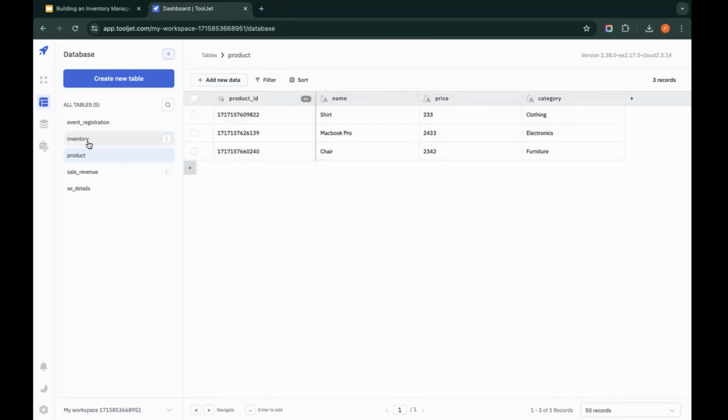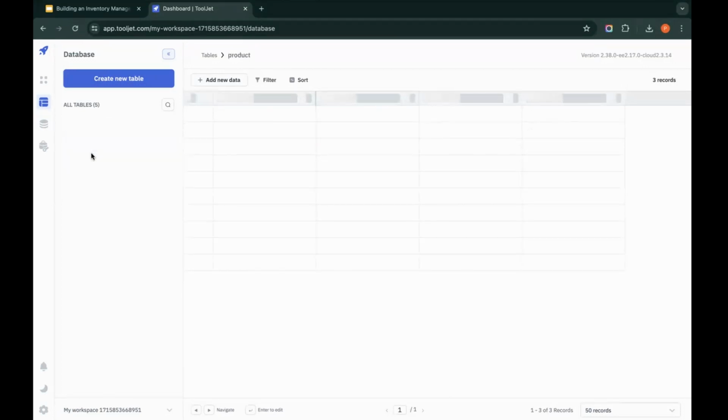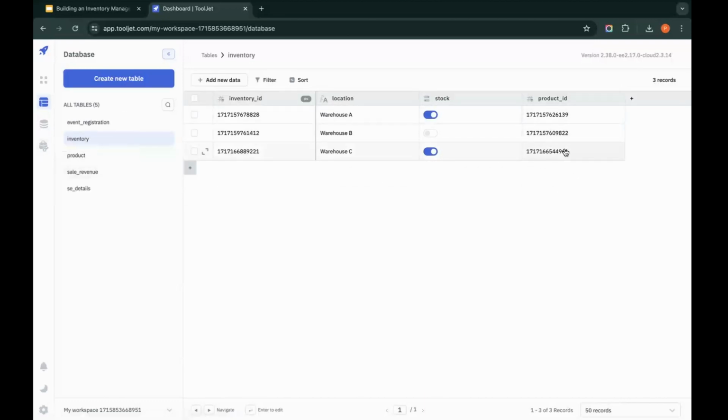All right. And second is the inventory table. In the inventory table also we have primary key as inventory ID, location, stock, and product ID. As you might have guessed, I'll be using these two tables in order to create the inventory management application that I just mentioned in the agenda, right? I have to build an application from scratch and I'll be utilizing these two tables only for that application. All right. So this is the product table that I mentioned, and this is the inventory table. And you can see that we have product IDs in both of these. And I want to build a foreign key relation between the product IDs of both these tables.